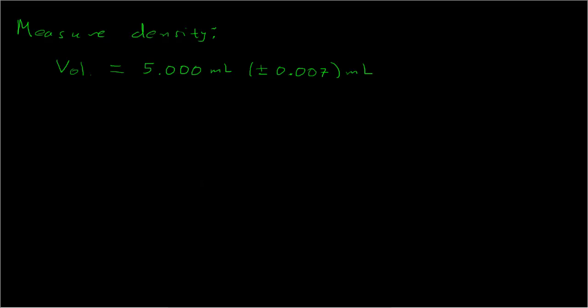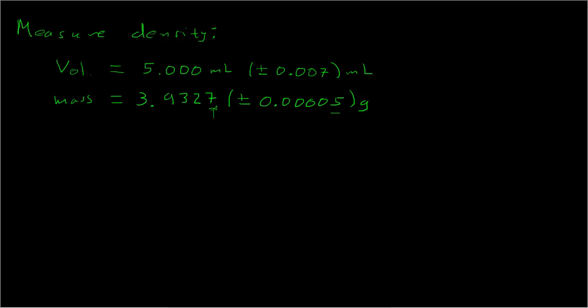So we measured the mass on our balance, and let's say our mass for this liquid is 3.9327, and that's going to be in grams. And since we're using those analytical balances, they actually read to better than plus or minus 1 in this last digit. They read to plus or minus 0.00005 grams. So that's our uncertainty. So it's half a decimal place further than our actual reading. So this is our high precision balance.